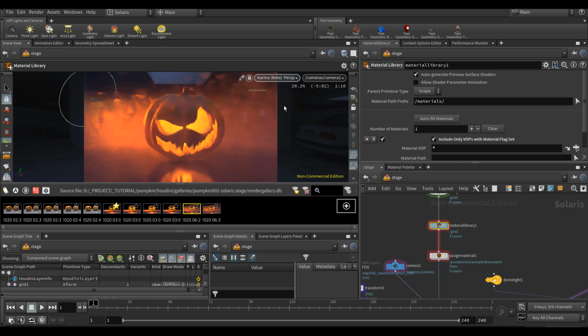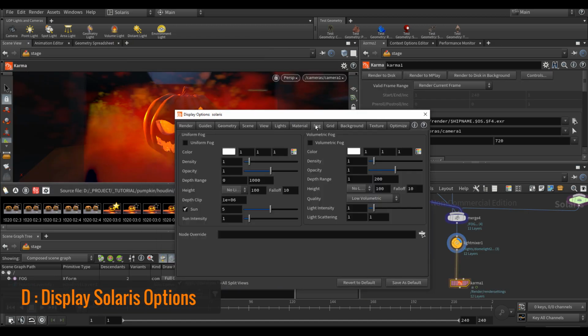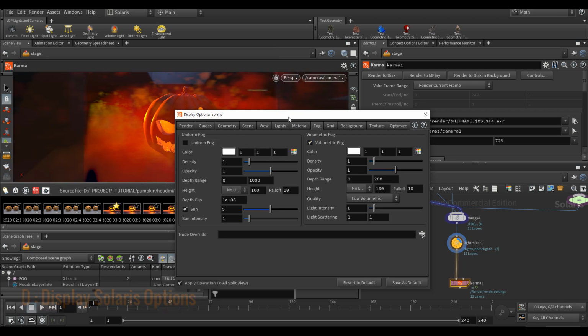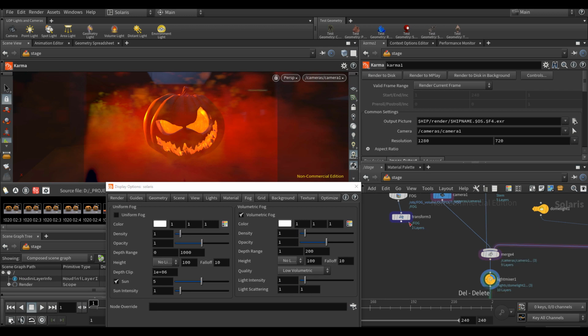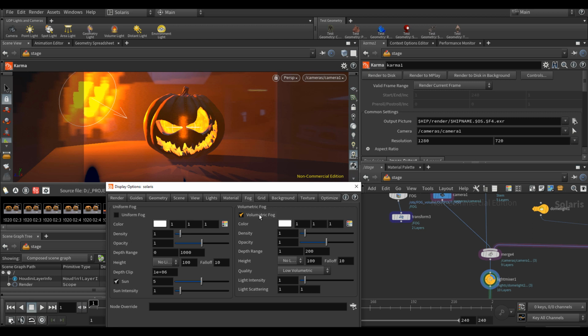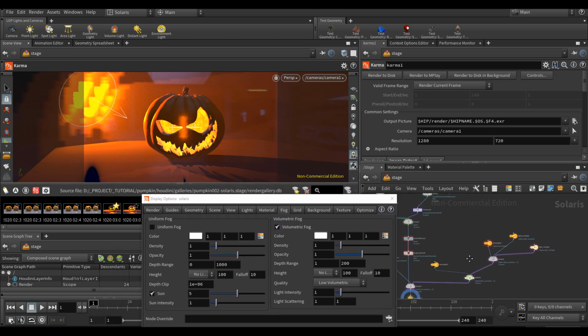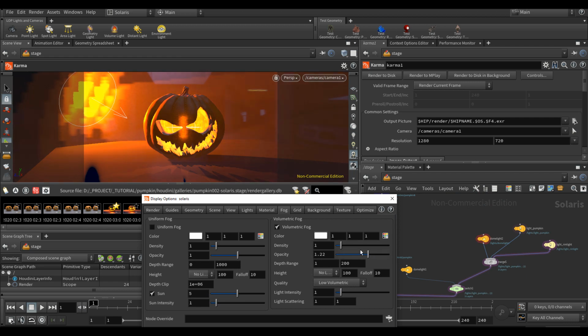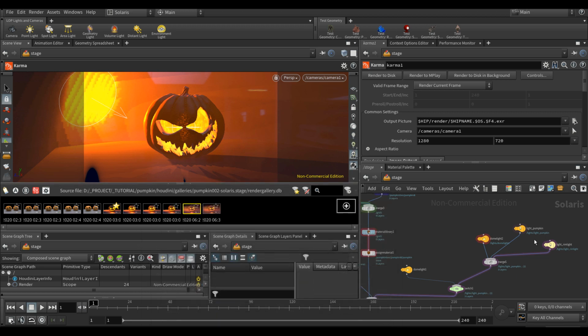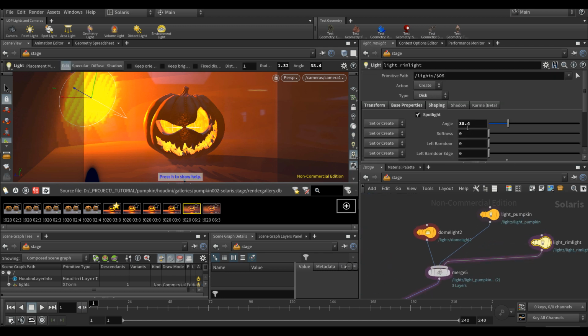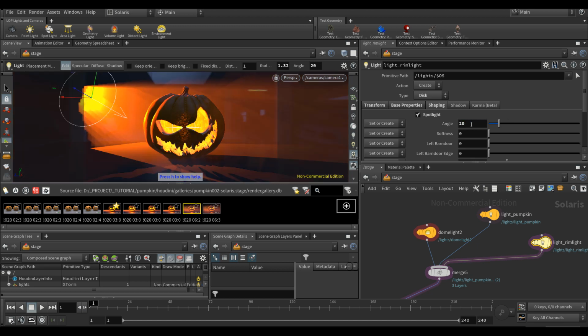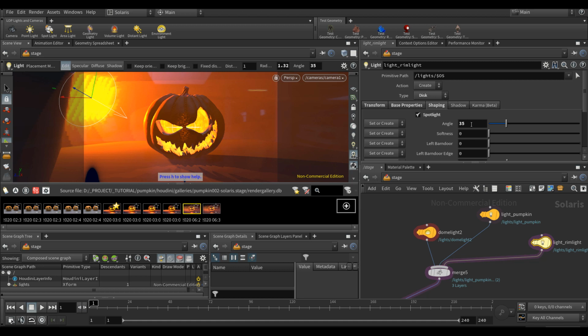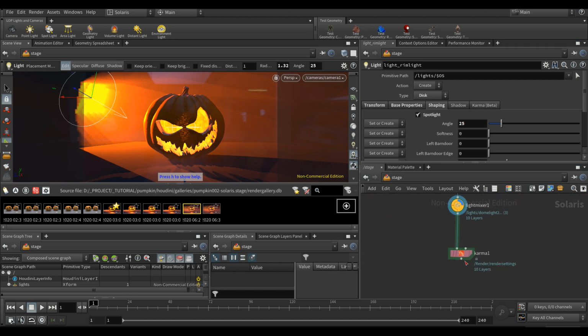Just one note, let's go back in OpenGL for a sec and display the settings. You have this fog tab now. I don't think it was here before. And if we remove this fog for now, you see that we have some kind of OpenGL visualization of the volumetrics. So that can be a pretty cool way to get an idea what the render is going to look like. And we can increase that to high volumetrics to get some more interesting results. Okay, so that's just one thing I wanted to flag. If you are working with your light, you can actually get some interesting previews much faster than using Karma renders all the time. So yeah, nice update in Houdini 18.5.